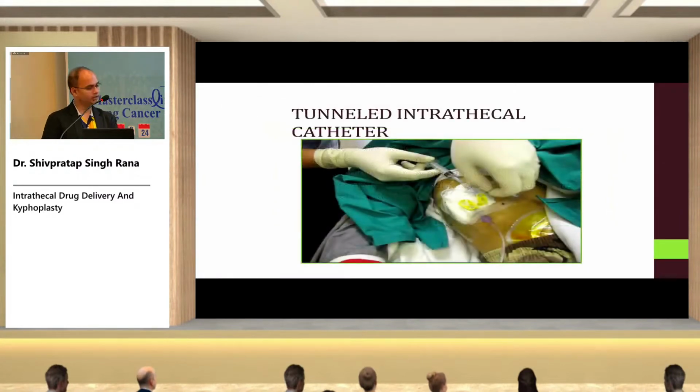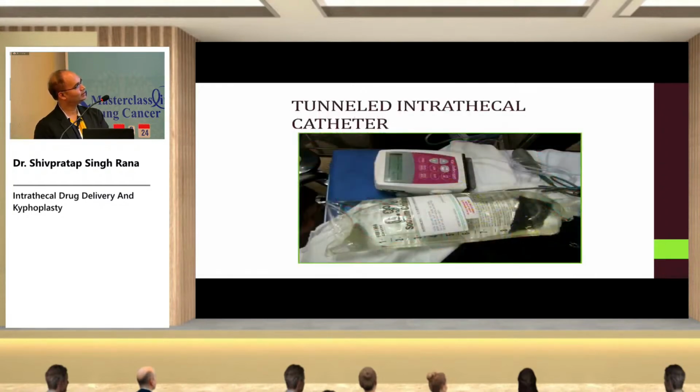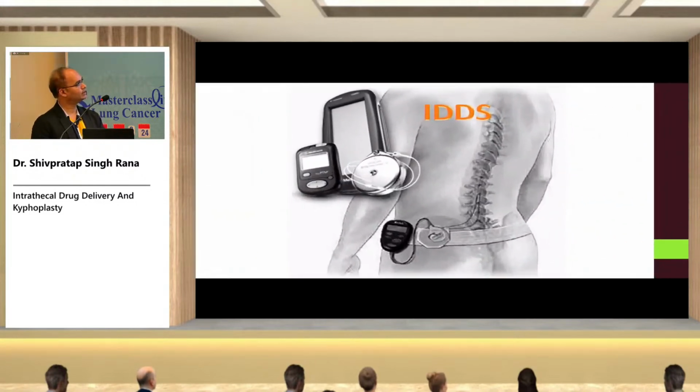So this is the tunnel device we used when we were in Singapore. Yes, this is for the patient. I remember Jerome's patient. Yes, we used this tunneled intrathecal catheter. And this is the CAD system, PCA pump. In this 1 liter of 0.9% normal saline, we were mixing the morphine, or whatever. Basically, you can use morphine or oxycodone, adding clonidine. You can add even other adjuvant analgesics also.